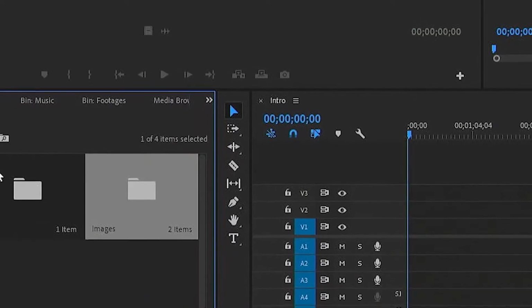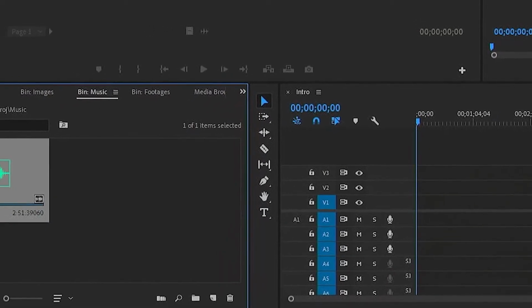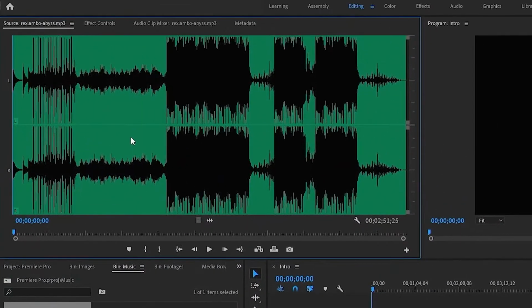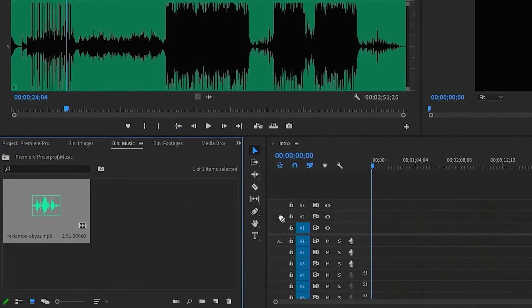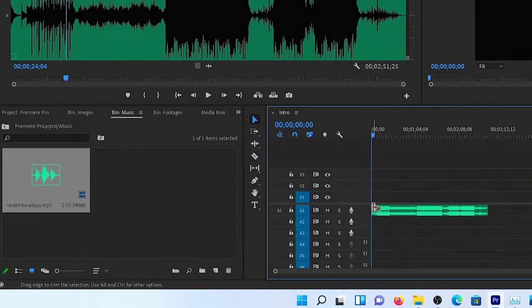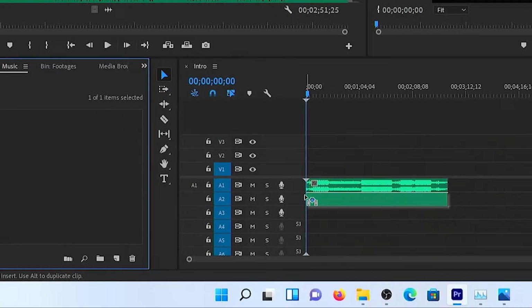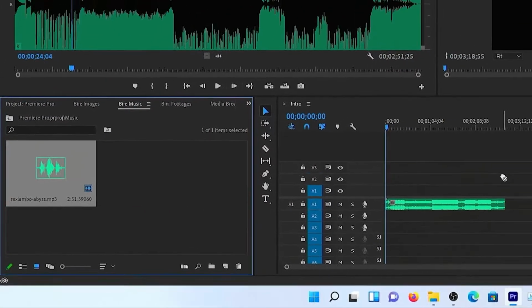This is a picture. Let's drag this audio in. If you double click on this audio, the audio waveform appears here, so you can play through to see whether it's the audio you selected. I like editing to beats, because it adds a kind of effect to what I'm doing. So you just drag and drop it.